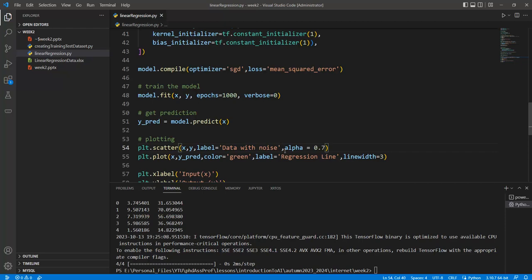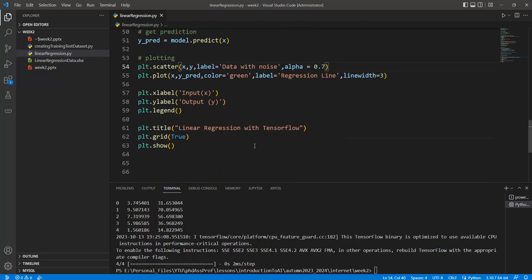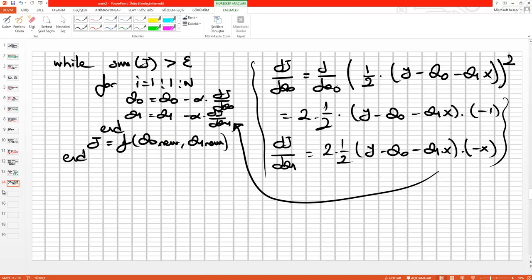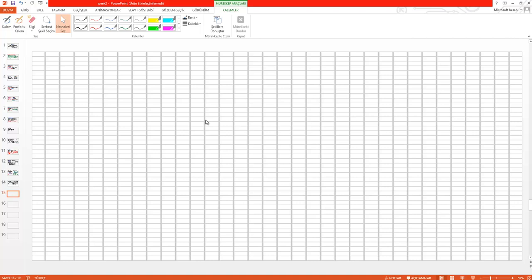But we may have multiple regression in this place. So, for the multiple regression, in the multiple regression we may have a rule like this one.